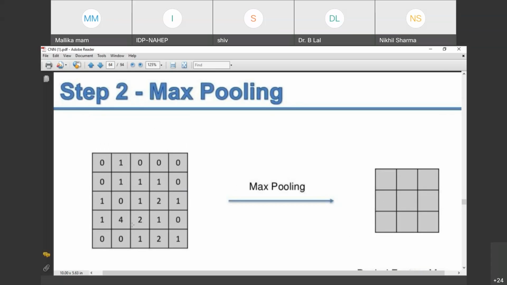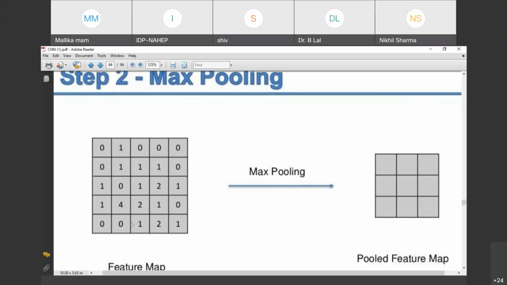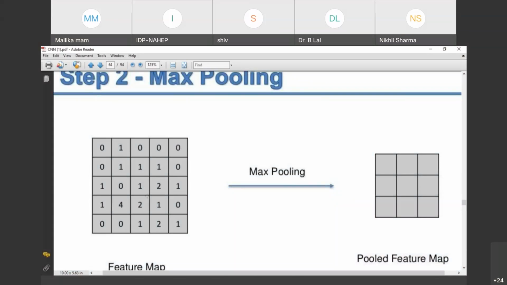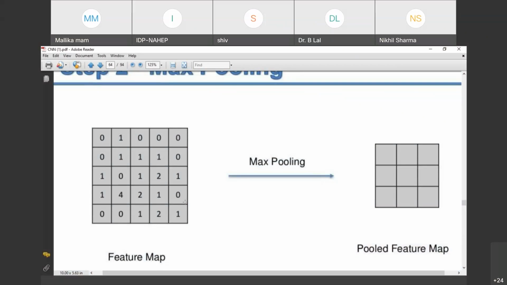You can see this is the feature map we created through the feature detector in our convolution operation. Through this feature map, we are going to apply the max pooling operation to this image. After applying max pooling, the output will be the pooled feature map.